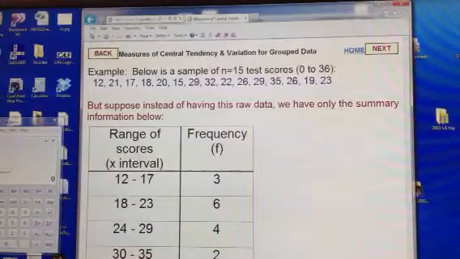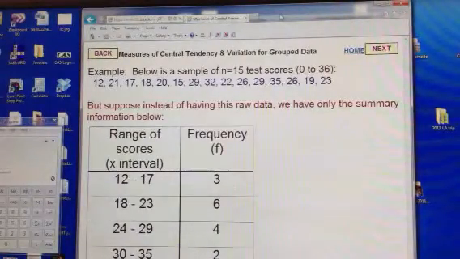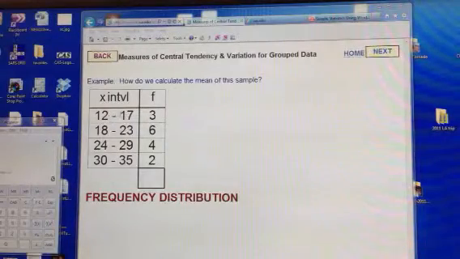In other words, you don't have the raw data, you actually have a table giving you the frequency of those samples in those data points in the original sample, but you don't really have it. So what you really have is just the table. Now, we talked about this in class. If you don't know the actual values, the next best thing you can do is to find the midpoint of each interval and assume that that midpoint occurs the number of times indicated in the frequency column.